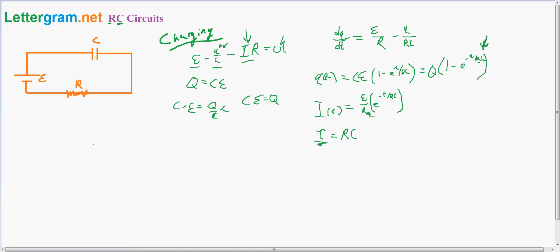The discharging of an RC system is the following: it's Q(t), which is equal to the total charge e to the negative t divided by RC. What that means is the total charge on the capacitor, if you turn off the battery, there's no more EMF, and you take that part of the equation out. You're not adding to anything, so this constant right here divided by t will give you the amount of charge at specific time.